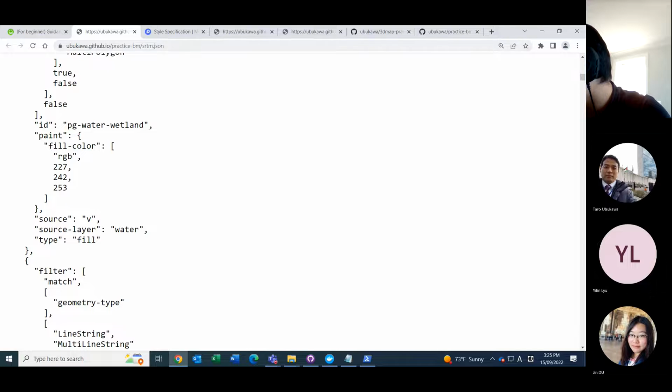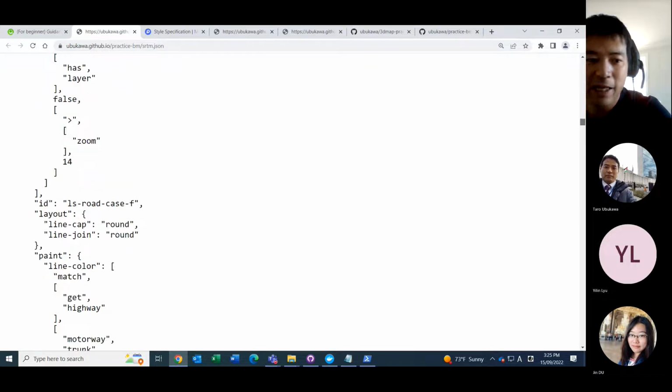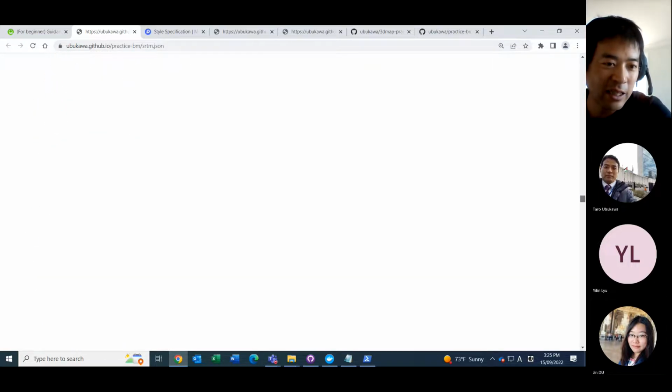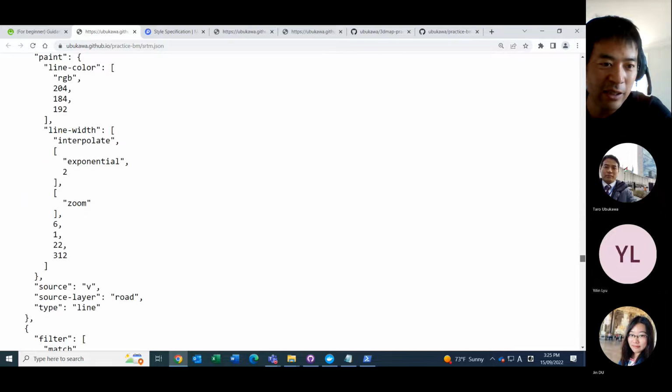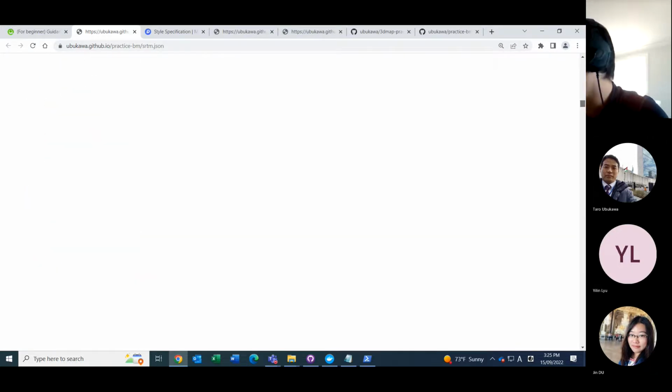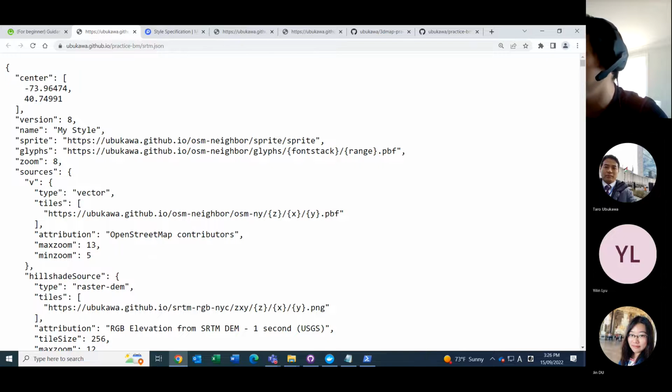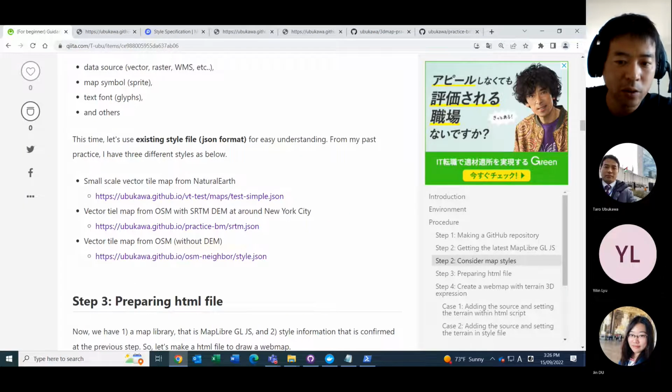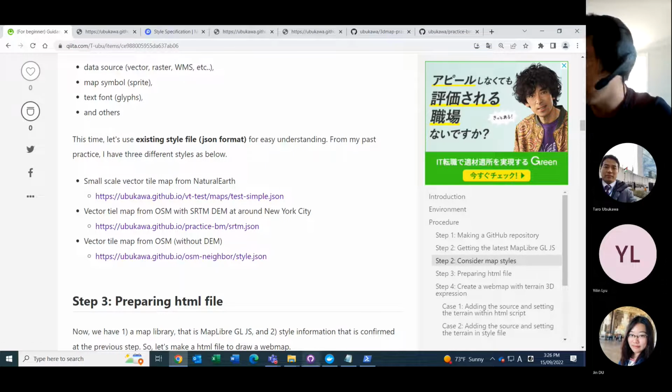So style information could be several thousand lines like this. So sometimes it is very hard to prepare this style. But this time we will not go into the detail of this, but please remember we already have some styles here, so we can use them. And you can refer to the style from this URL.